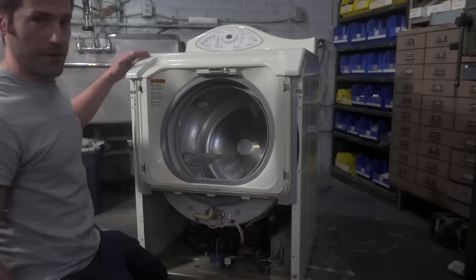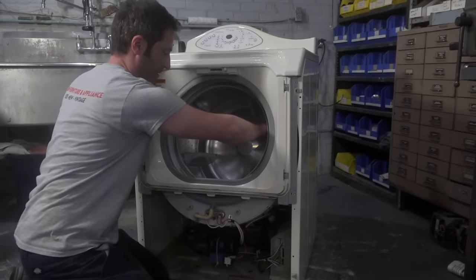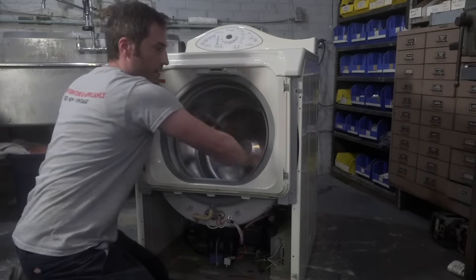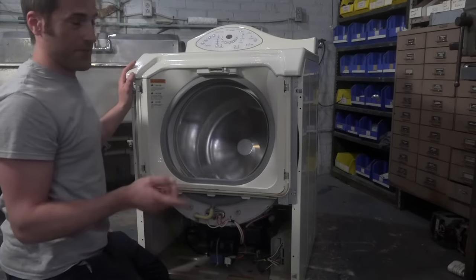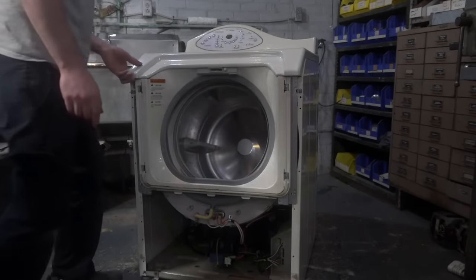So this machine, the bearings are barely going. I'll give it a quick spin, maybe you guys can hear it. Now, it's definitely louder when it's spinning.